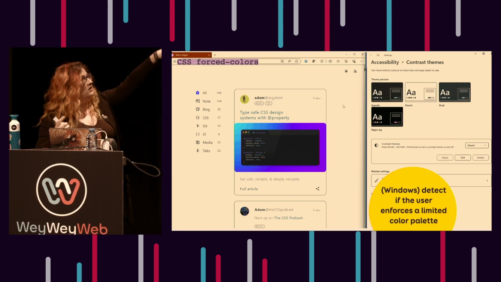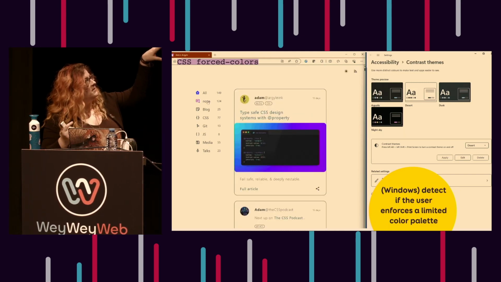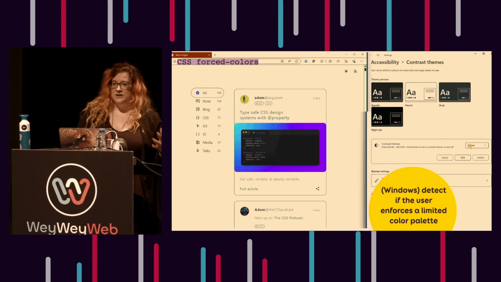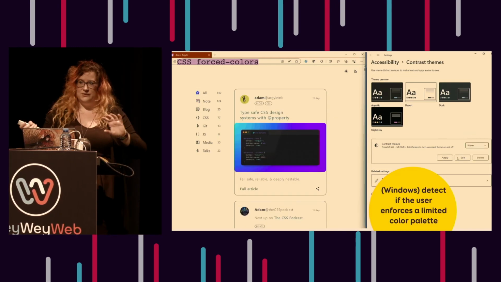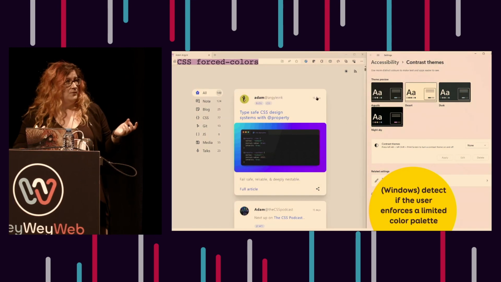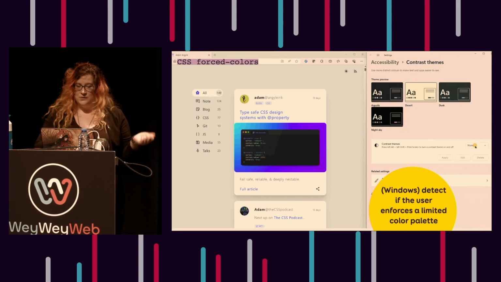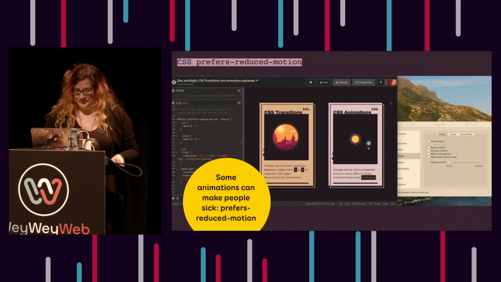So you have kind of a dark border. When you hover the element, you have a strong border as well, stuff like that. So here again, it's very, very small touches, but it's just helping people who need this kind of accessibility features read the web a little bit better.